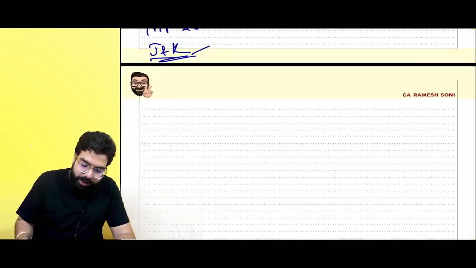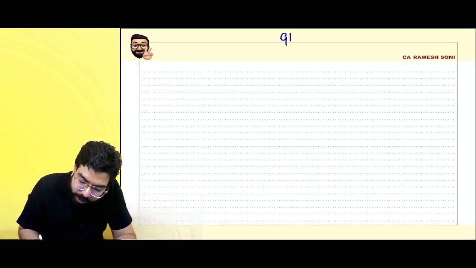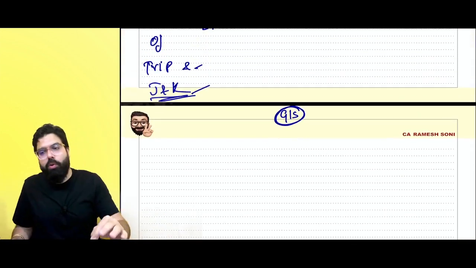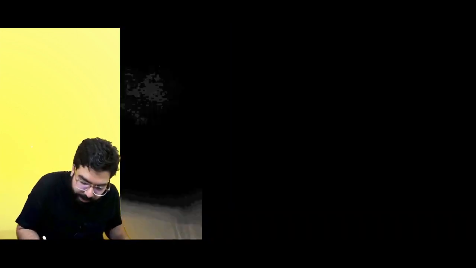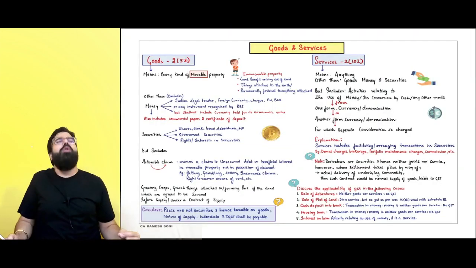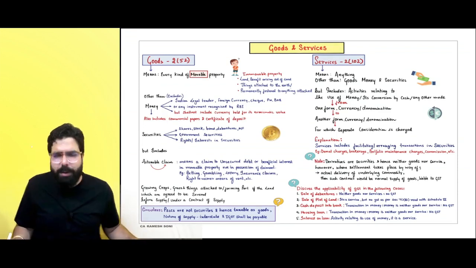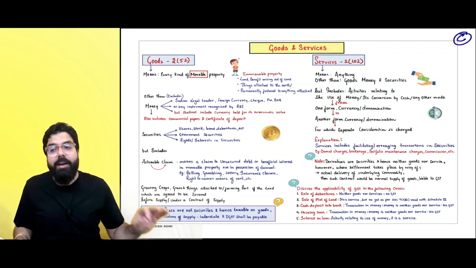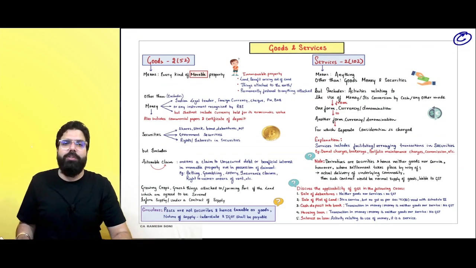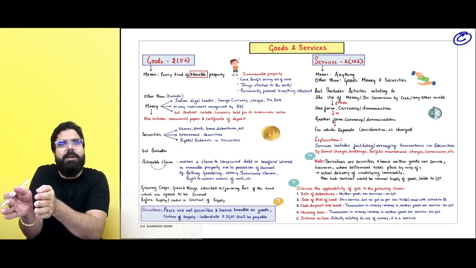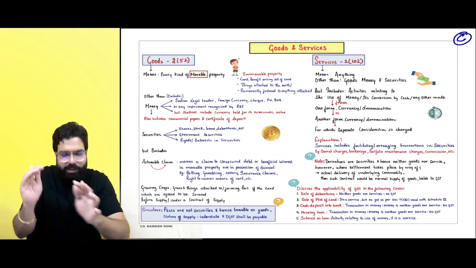But before we go ahead and learn supply, we first have to learn what goods and services are. Now, I have given the definition of goods and services. Please come to the definition of goods and services. Sir, from an exam point of view, is it important? No, this chart is C graded. But you should know what goods and services are, because for GST to be charged, something has to be, first of all, goods or service.